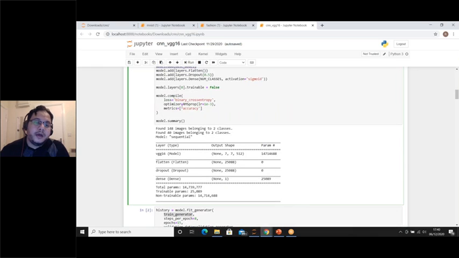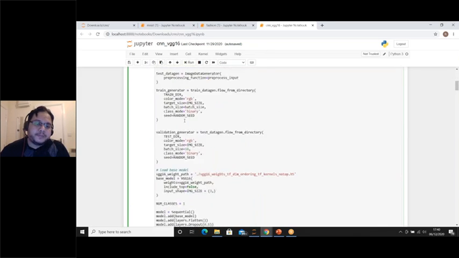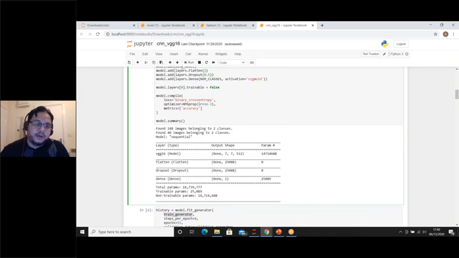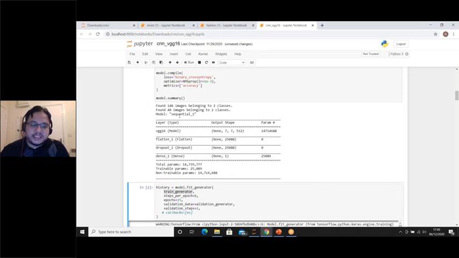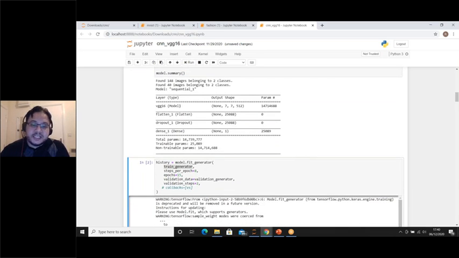Here, the optimizer I'm using is RMSprop, if you remember it, with a learning rate of 0.001. And then this is the model summary. Let's execute and see what will happen. The model summary will give me the information about the model. So 148 images belonging to 2 classes, 40 for testing belonging to 2 classes as well. This is my network, the VGG16 model. It has 14 million, or almost 15 million parameters.